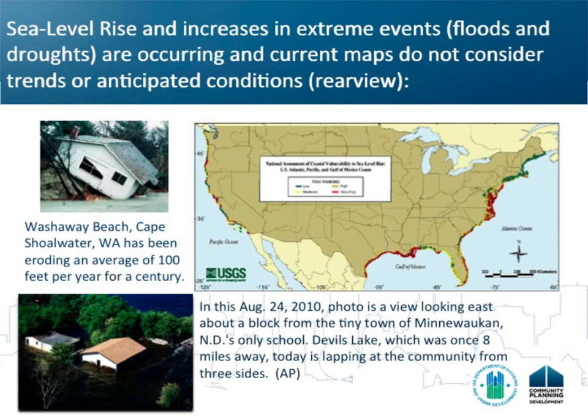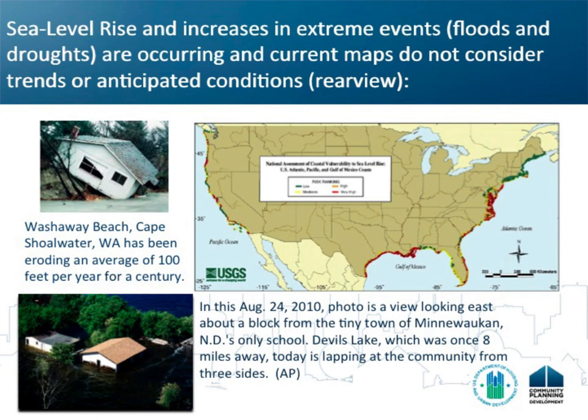All right, now we're going to speed up a little bit. One thing about the flood insurance rate maps is that by statute, FEMA cannot look at future events. So sea level rise, they're not looking at it. Subsidence, not looking at it that much. They are statutorily not required to look at it. There is a flood insurance reform bill that's out there, but with the divided Congress, it's pretty dead right now. So in the Gulf Coast especially, and some on the Outer Banks, you're going to have a lot of subsidence and sea level rise issues because these are low-lying areas, and you should be aware of that.